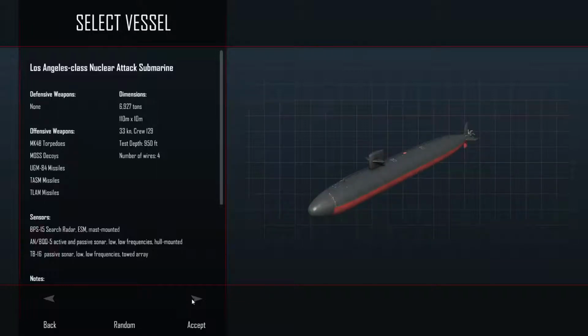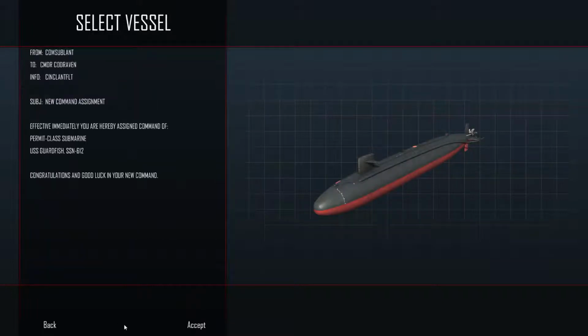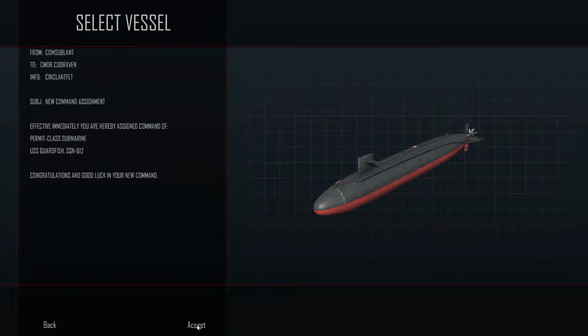And you know what? I'm going to hover over the Narwhal, but we're going to click this big random button, because I couldn't decide on a boat. So, effective immediately, we are assigned SSN 612 Permit class, USS Guardfish. Very well. It's not the Narwhal I'm used to having, and it's definitely no LA. I should have been paying attention. I think this is the one that goes 28 knots.